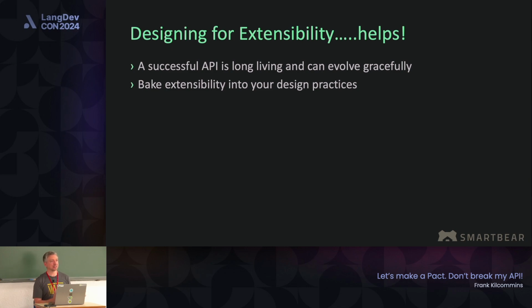Now, that's not to say that we shouldn't try to design for extensibility. We absolutely should bake solid design practices into how we bring APIs to production. I'm definitely an advocate for a design-first approach. So thinking about the problem that you're trying to solve, modeling that out, designing the API, and really putting the consumer of the API first and foremost.